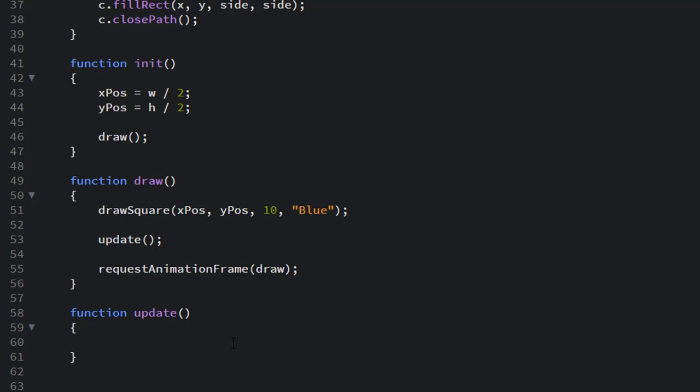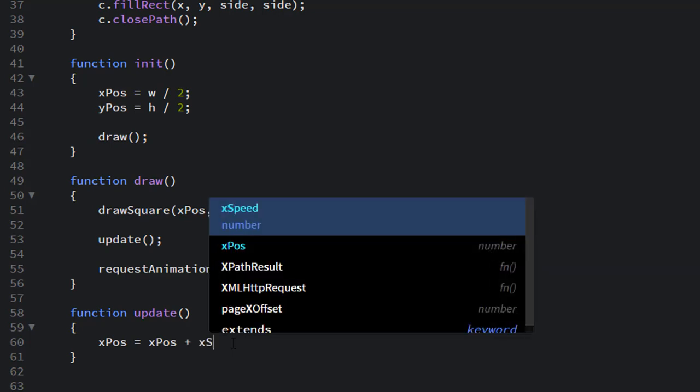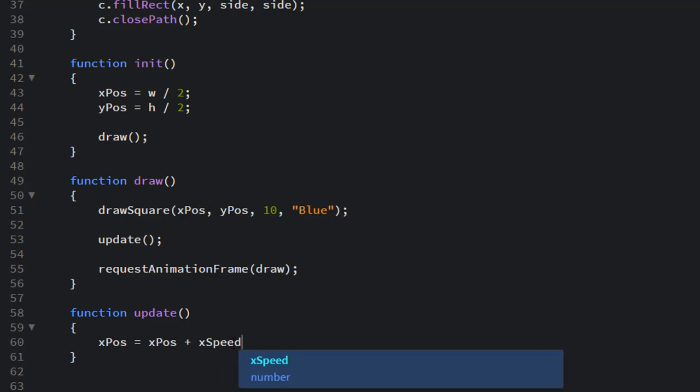So let's move down here into our update function and add a little bit of code. Let's change the x position of the square, doing it this way. X position gets the current value of x position, and we add to it some value. It could be just some hard-coded value, but we want to add the velocity variable that we created, x speed.